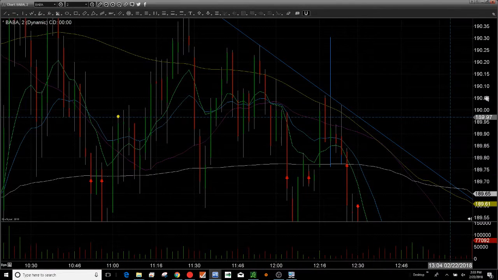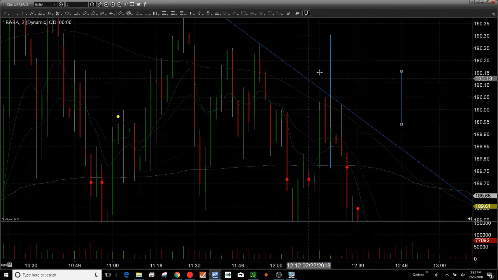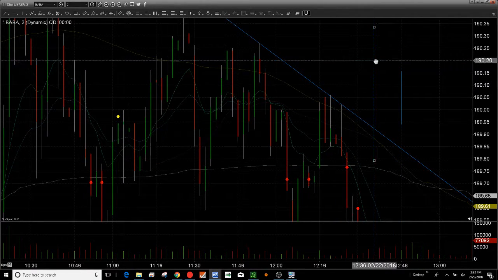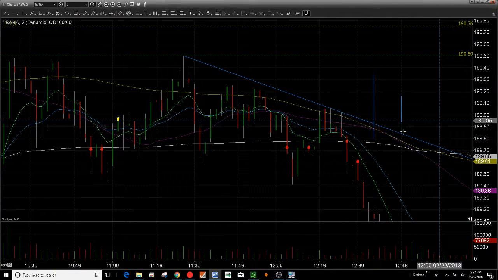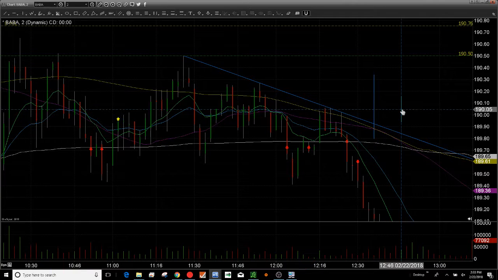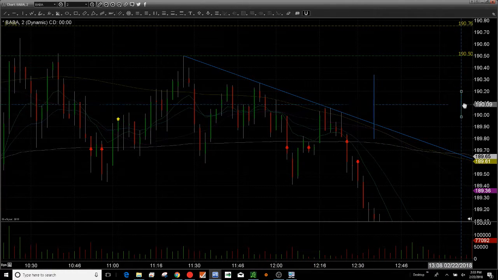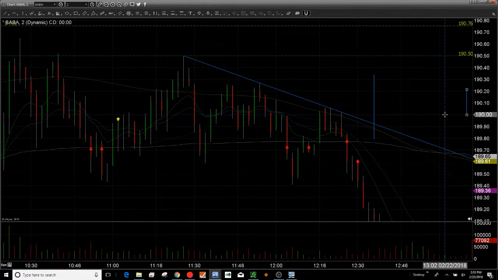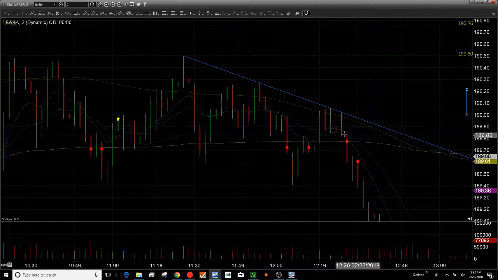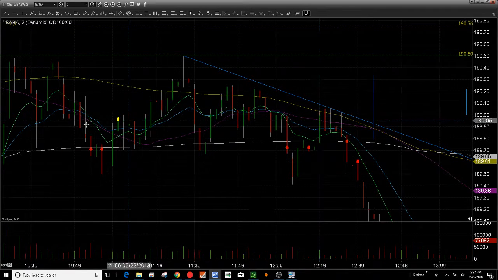Does that make more sense? Why you need to be patient? Don't go for the first one. Go for it when all the moving averages start coming together really tight. See? So there's your stop. How big of a stop is that? If you do a stop there, 190 to 120, that's a 20-cent stop. Okay, right here, 20-cent stop. You enter here, and there's your stop.